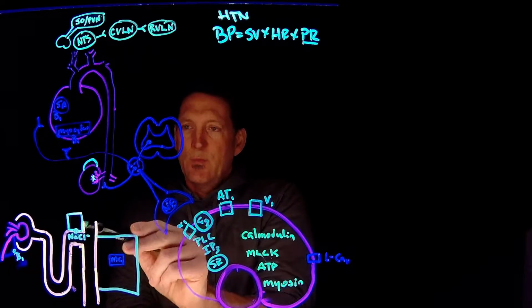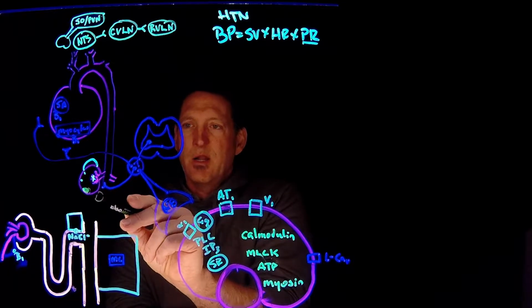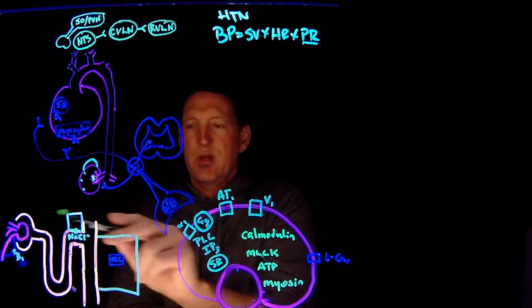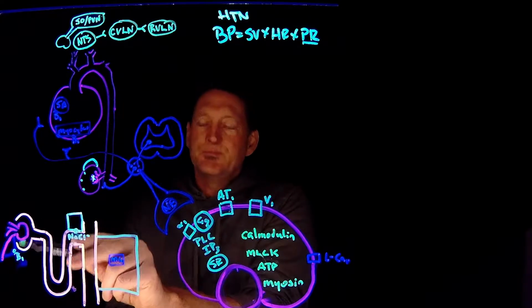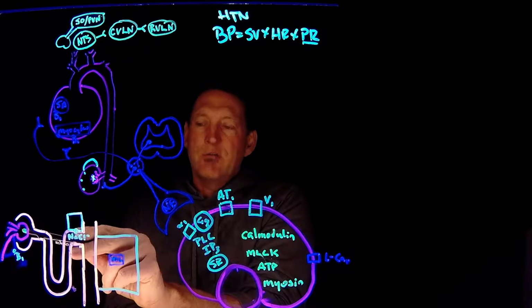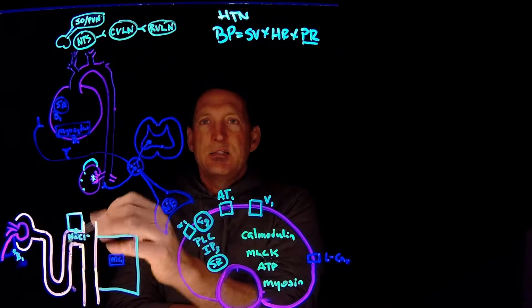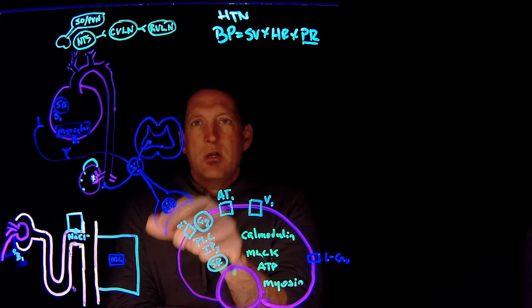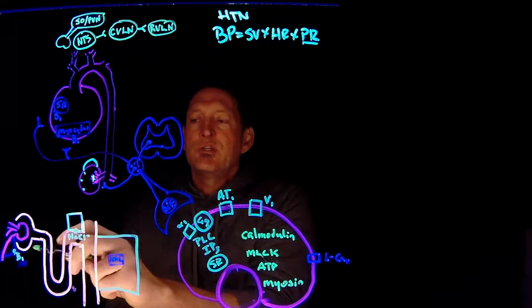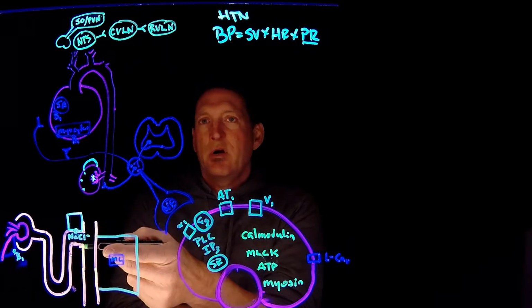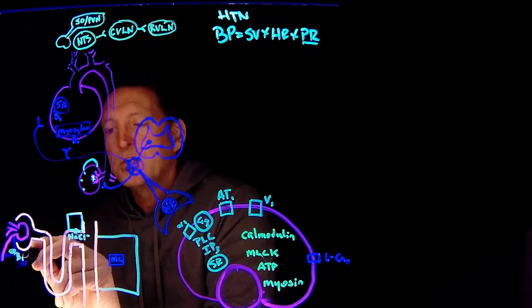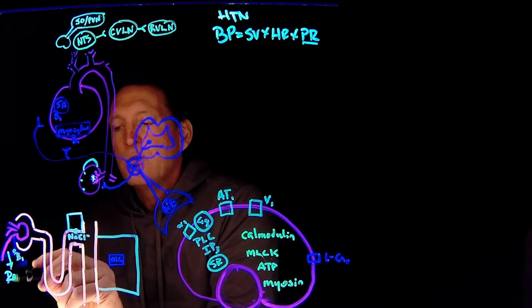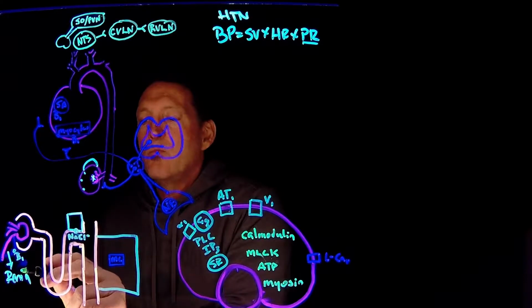As I decrease the renal flow, I'm going to drop the pressure in the afferent arteriole here. You've got the little glomeruli out here, the nephrons. This is the nephron and the glomerulus. So I'm decreasing the flow in the afferent arteriole. As I decrease the flow, that is going to take these mechanically gated calcium channels and close them. In the JG cells, we have what's called the calcium paradox. If I have a decrease in calcium entry, I'm actually going to increase my release of renin. So now I release my enzyme renin.